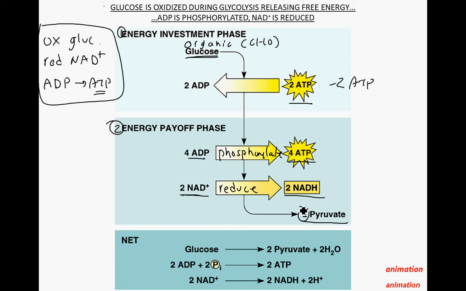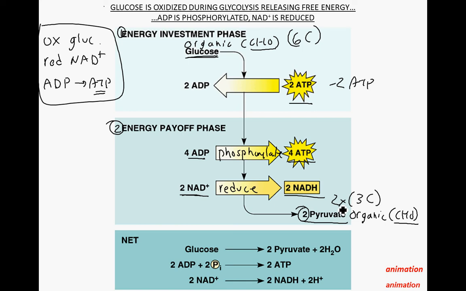And you notice that we're having two pyruvate molecules. And these pyruvate molecules are organic molecules as well. So they have carbon, hydrogen, oxygen. Now the difference between the glucose, carbon, hydrogen, oxygen and the pyruvate carbon, hydrogen, oxygen is the way that they are arranged, the number of carbons and hydrogens and oxygens there. So this glucose up here is a 6-carbon molecule, and these two pyruvates down here are 3-carbon molecules. So we have two 3-carbon molecules there.